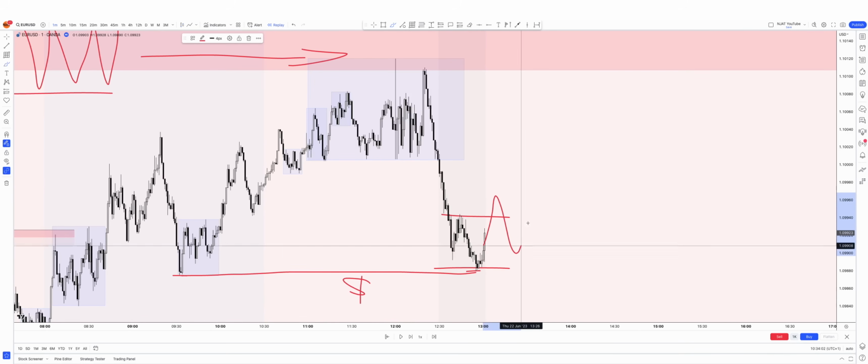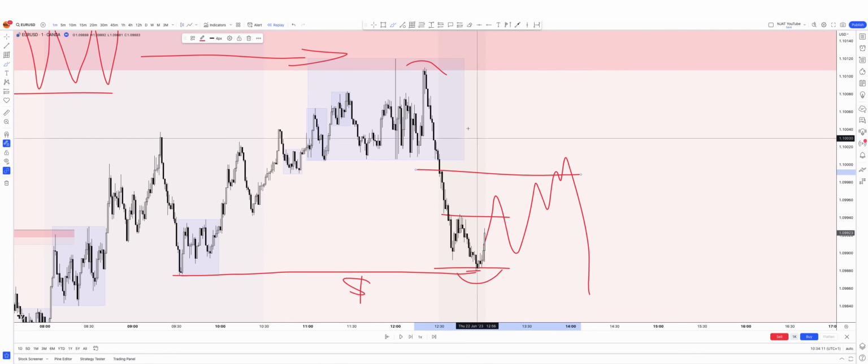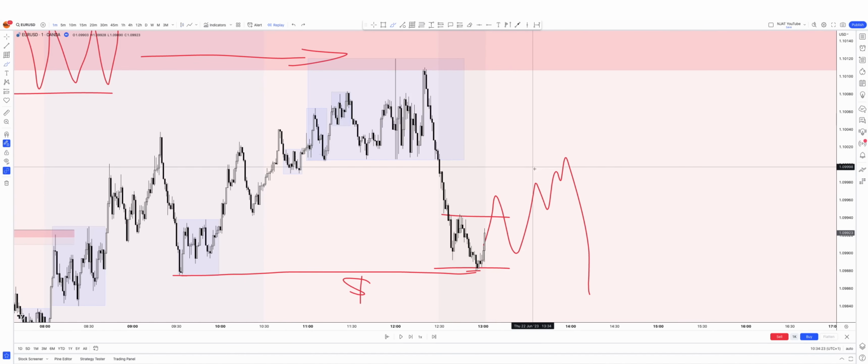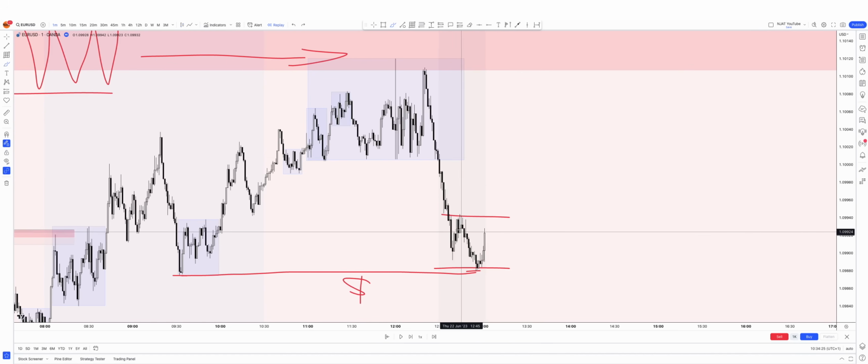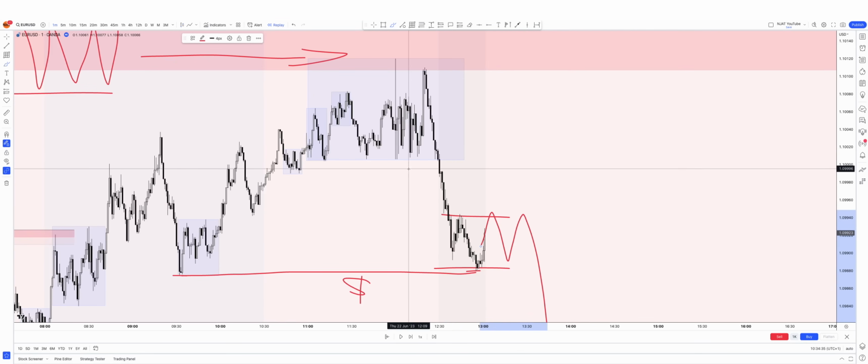Does this start to initiate that pullback and then continuation, which then means that we can start to look for those trading opportunities, and we can use this as our high and our low, and we can use our location tool to find premium prices and look for ranges that are created at premium prices so that we can play these as continuations? Or, because we're in initiation structure to the downside, price may just create a new range and just steer continuation of this momentum to the downside, which is very typical delivery if we're in that initiation structure to the downside. So these are the only two things I'll be looking for.